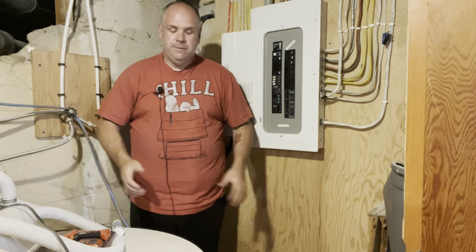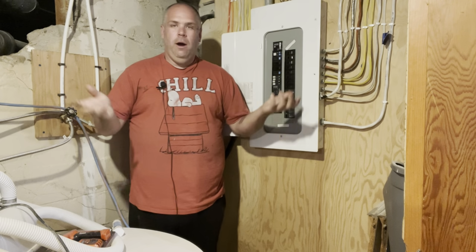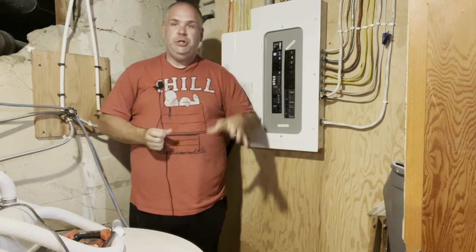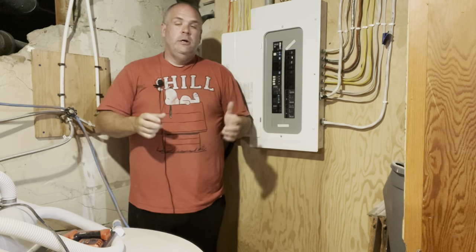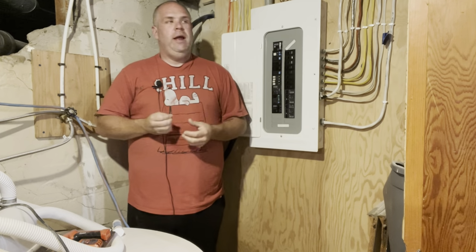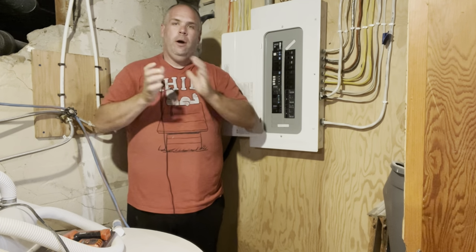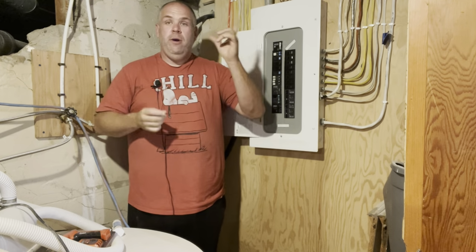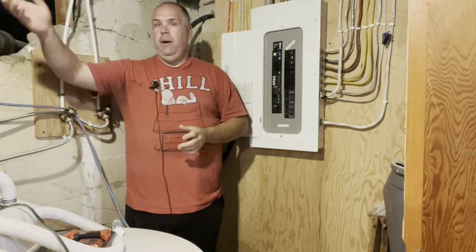So why exactly do we want to label our electrical panel? I know some of this should be simple, some of it maybe not so much. First off, and this is probably the one I thought of when I was putting the script together for this video, if you have a tripped breaker upstairs, something goes and you don't have any power at this plug.